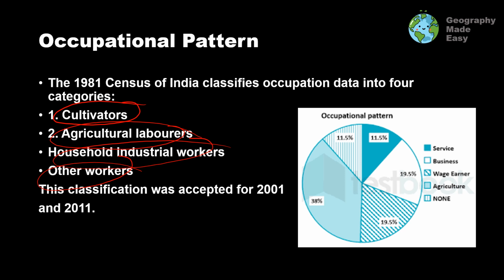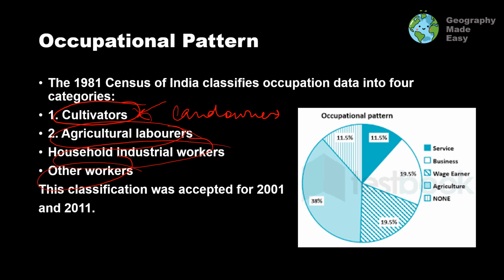So we have the cultivators, who are usually the landowners tilling their own land. We have the agricultural laborers, they are migrants, the marginal workers or seasonal workers who are usually working in the land of the cultivators, and they usually don't own land, or they are working in other kinds of agricultural activities surrounding the cultivation process.